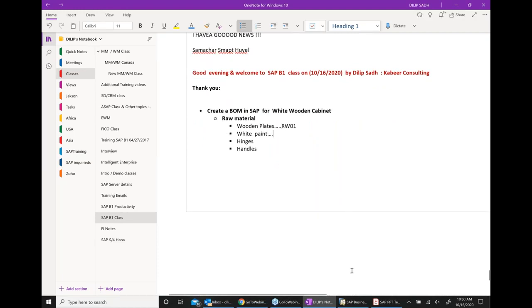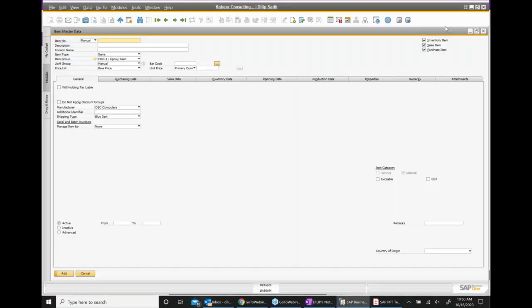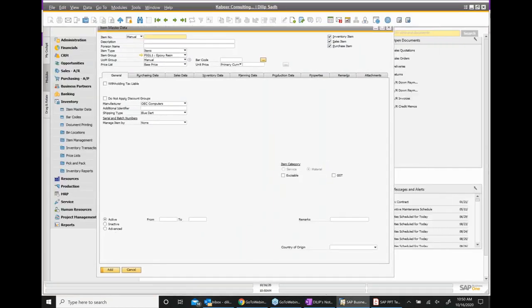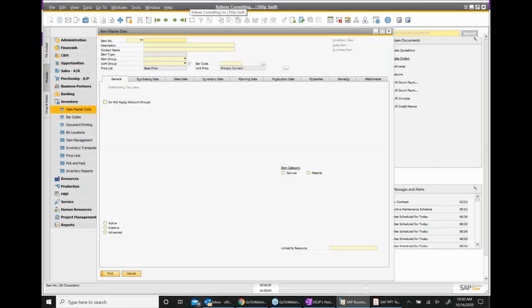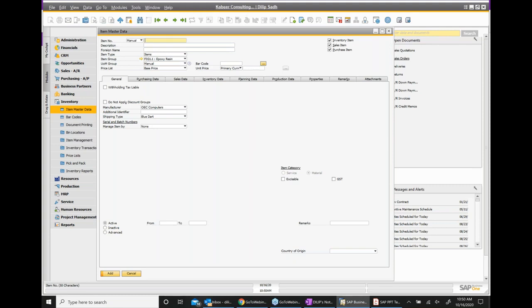Then there is a white paint. So I want to create another raw material. Okay. So we close that. Then I want to create another raw material. That raw material is raw 02.